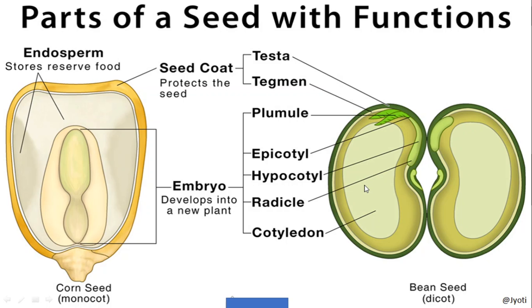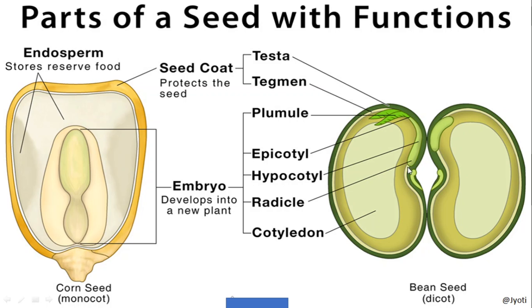Okay. So in a dicot seed, you will never find the endosperm, with few exceptions only. So they have cotyledon. The cotyledon is a part of the embryo. So the embryo absorbs the nutrient from the endosperm, the endosperm is reduced in size, and the cotyledon reserves the food. Okay. Then what else you can see?